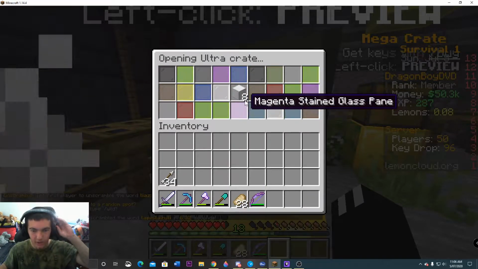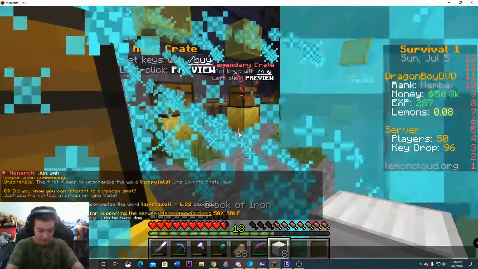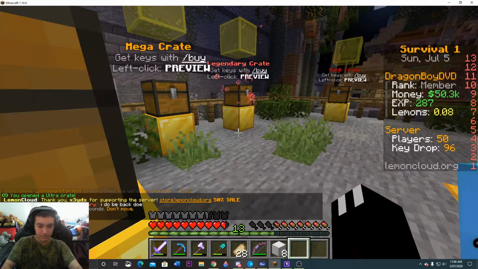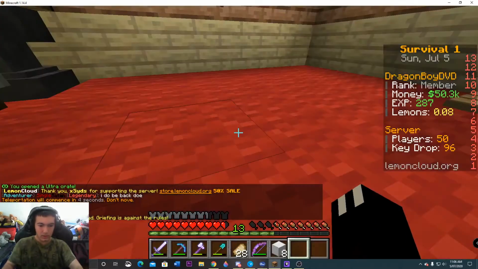Oh my god. What'd you get? 8 iron blocks, the worst. I got 8 diamonds. Mm-hmm. I got a stack of diamonds, I'll put it in the chest.